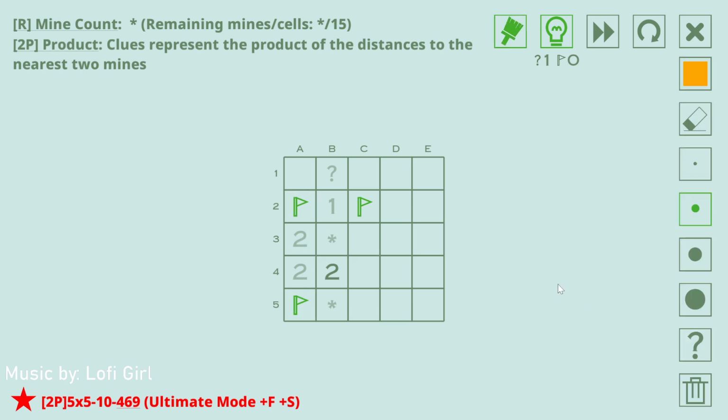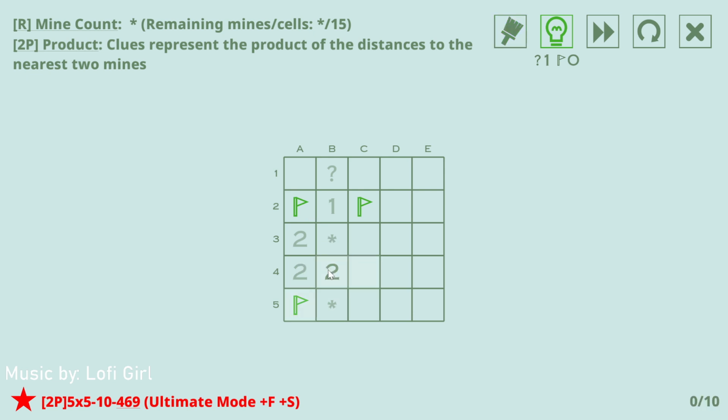So yeah, how the game calculates it is you can in fact have multiple mines that are the larger distance away. So you can have a 1, a 2, and another 2, and that still fulfills this 2 because the 2 nearest mines are this one and one of these. Whichever it is would give you a value of that.